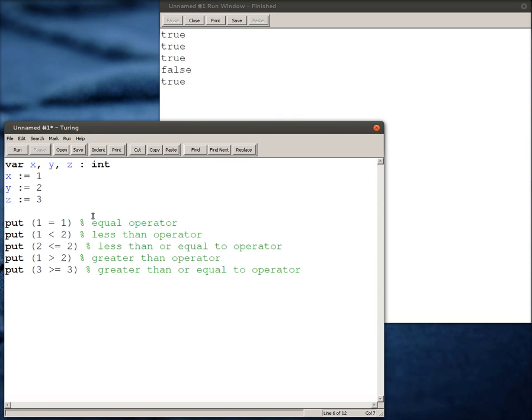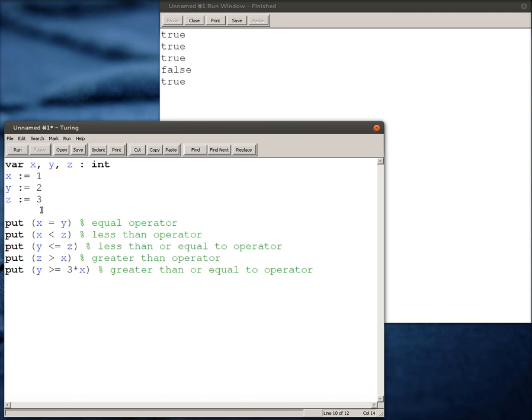But now it gets a little more interesting. We put things like, is x equal to y? Or is x less than z? Is y less than or equal to z? Is z greater than x? Is y greater than or equal to x? Actually, there's an interesting one. I'm even going to take that a little further. How about, is y greater than or equal to 3x? And you can get much more sophisticated and much more complicated in your dealings with these things.